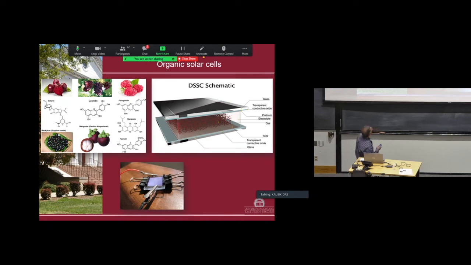We started working on some colored fruits and berries. Those are edible and taste good, but they work very well as a solar cell, because those dark pigments, or anthocyanin, is a very light active material. So you can use those light active anthocyanin to create your solar cell. Its efficiency is not very high, but it shows all the properties of a solar cell, and the students learn how to characterize a solar cell, all the steps.